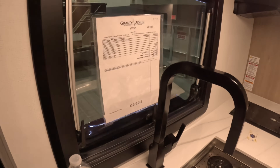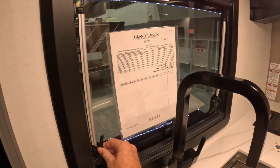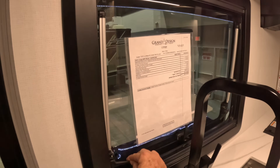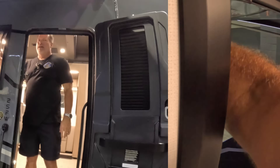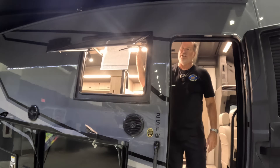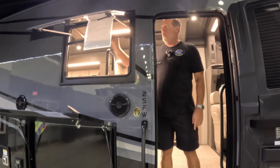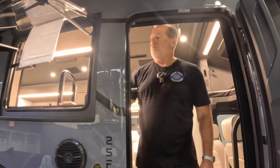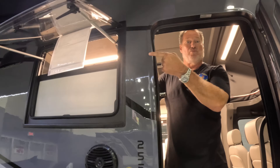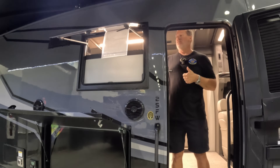The windows are very similar to some Winnebago models — they won't open unless you push a button in, so they have a locking mechanism. These awning-style windows open a pretty good distance. One feature we really like is that on top they've got a screen, and on bottom they've got a blackout shade. So if you want your window open with the screen up, you can bring the blackout shade up as far as you want to maintain your privacy while your window is still open. That's a really good design choice by Grand Design.